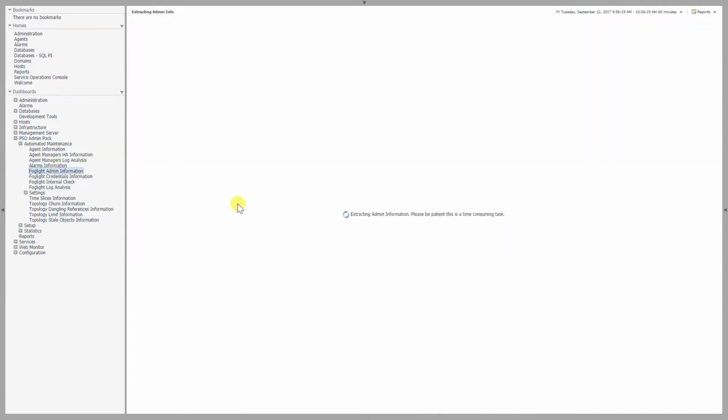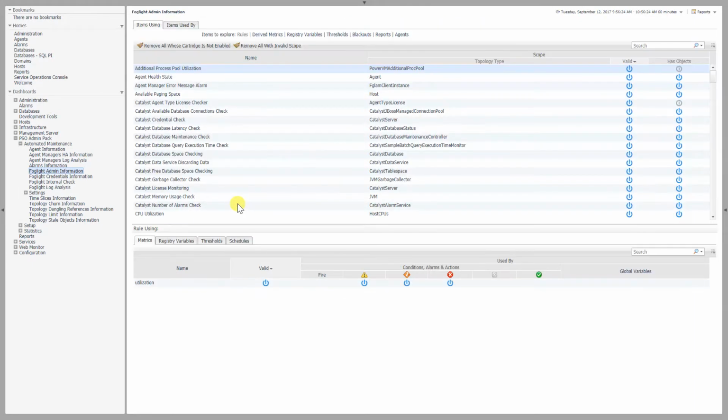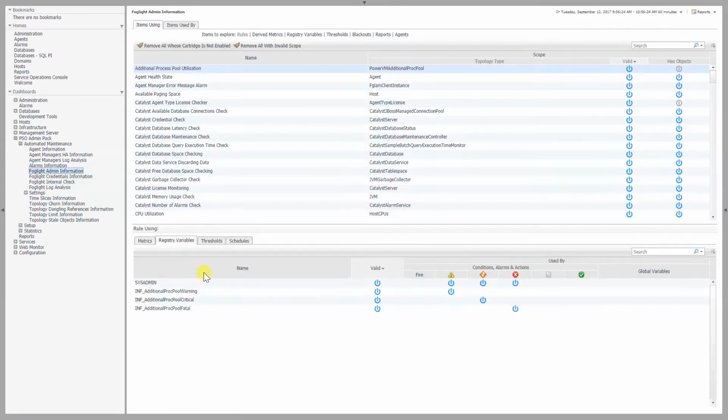The Foglight Admin Information dashboard analyzes and displays what elements within Foglight are using what other elements and vice versa. There are many cleanup functions available. An example of a rule whose scope is valid but has no objects within Foglight currently. The metric it's using and whether or not it's valid, and in which severities that metric is being used. Same thing for registry variables.